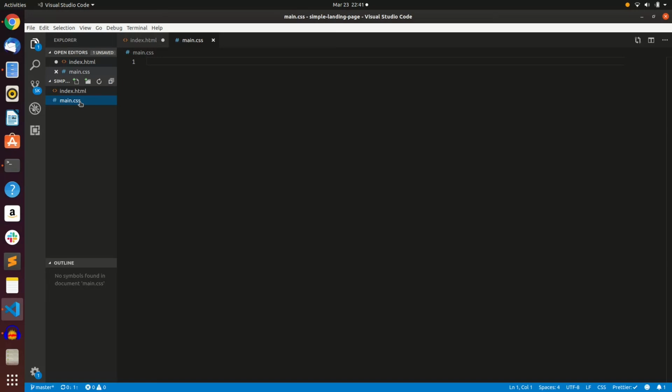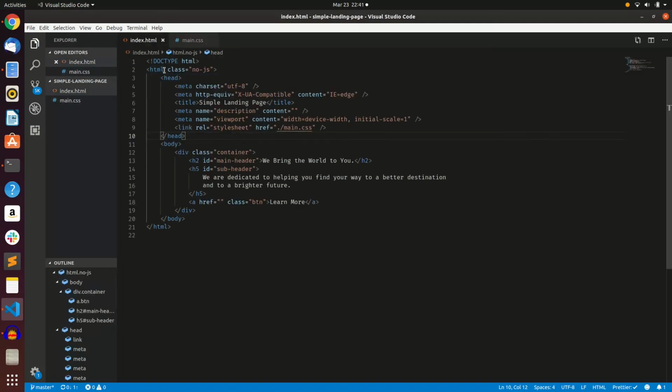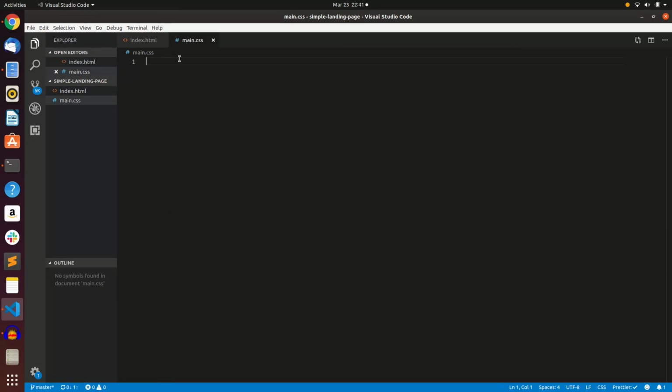Before we get into the nitty-gritty of the styling, I'm actually going to save this and we'll go back in there. HTML comes with default styling, which can either be what you want or maybe what you don't want. So in this case, we're going to select our entire HTML page and give it some of our own default styles. We do that by setting an asterisk, which basically says that it wants to take everything within the HTML tags and give it these default styles before you even set anything with your other styles.